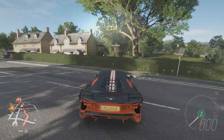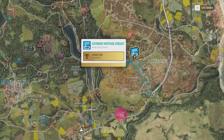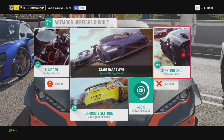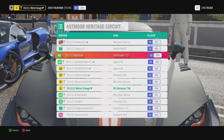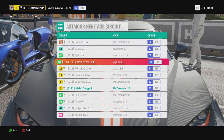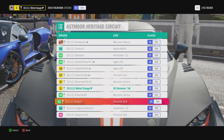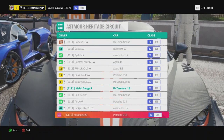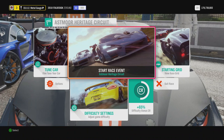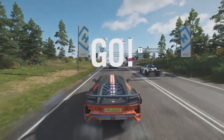So let's see what it can do again. Boink! And we are back at the Heritage Circuit. I love this circuit. I can already see a Senna and an Aventador. Up ahead we've got a McLaren Senna, another Noble M600, an Aventador, obviously. Oh, we've got Koenigseggs now with the proper RS editions. Both two there. We've got a Porsche 918 and another McLaren Senna, another Senna, another 918, an Aventador, and a 918. Well, we've graduated from minor to almost the Holy Trinity. So let's see what this jumped up little Audi R8 can do, and see if it can handle the big boys.